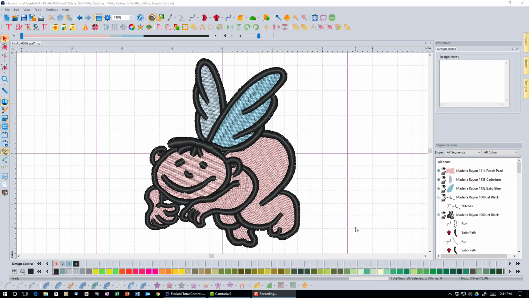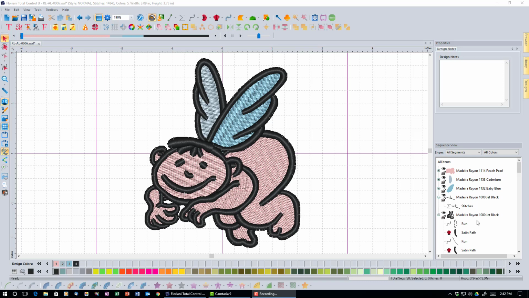Now, one more little tip about the sequence view before we're done, and that is sometimes you get into a situation where you see that you have the same color here and here, and they're separated out as different objects, and we actually want them to all be the same. Sometimes when this happens, your machine will actually stop and make you start stitching again, even though the thread color didn't change, because the machine is seeing this as a separate thread color.